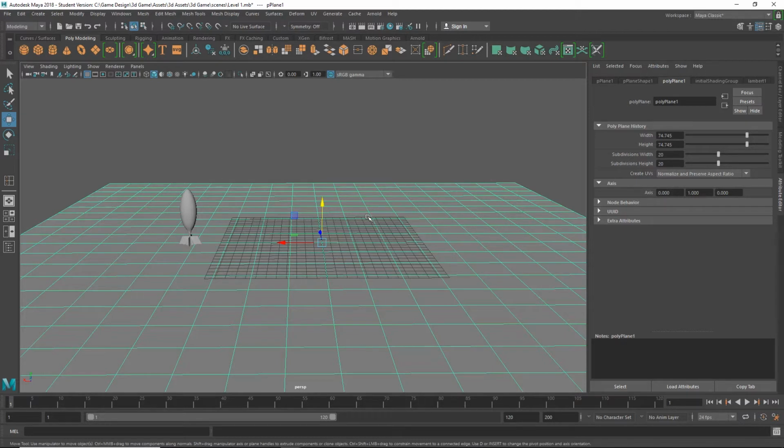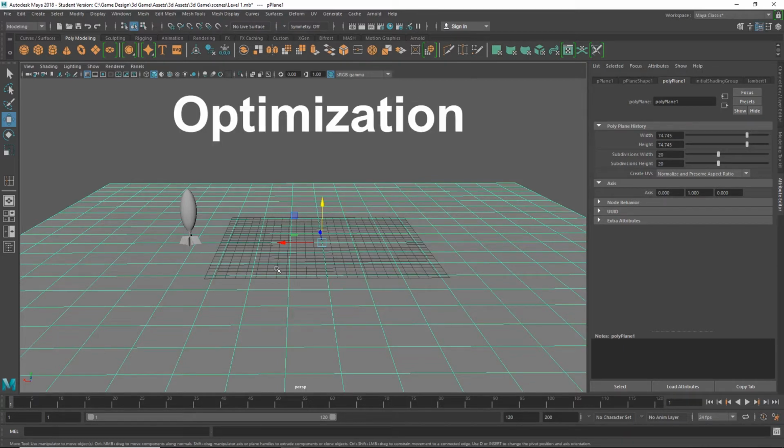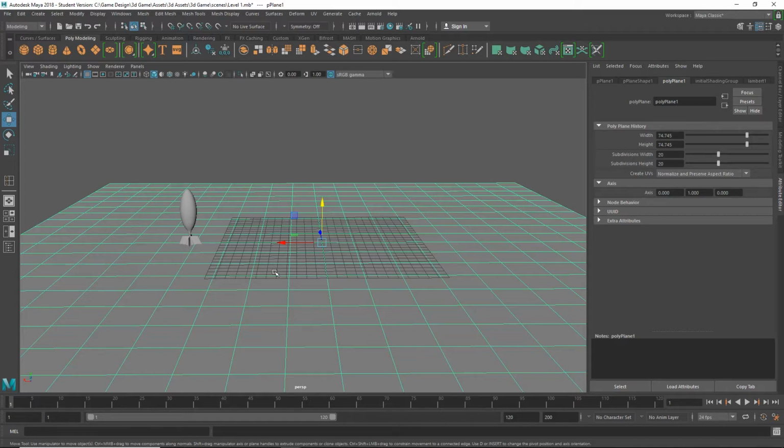And depending on how complex you build your scene, you may need to optimize, and that's a key word in game design, optimization, so that you can play it on, let's say, a mobile device or a fast computer or a slow computer or an Xbox 360 or whatever platform you're playing it on. You need to make sure that your game is optimized for that platform so that it can run fast. So you don't want your game to choke out at 12 frames a second, unless that's what you're going for, maybe with like a 2D animation or something. You want your game to be optimized so that it runs fast.